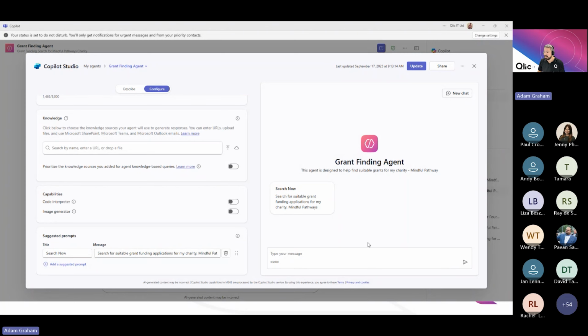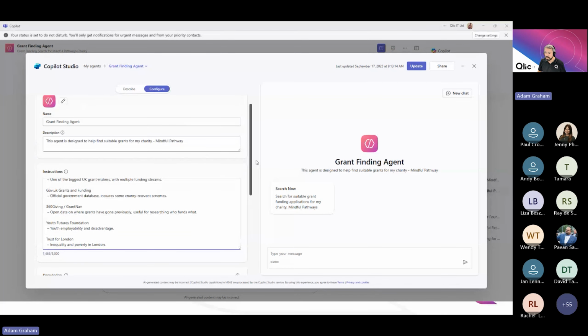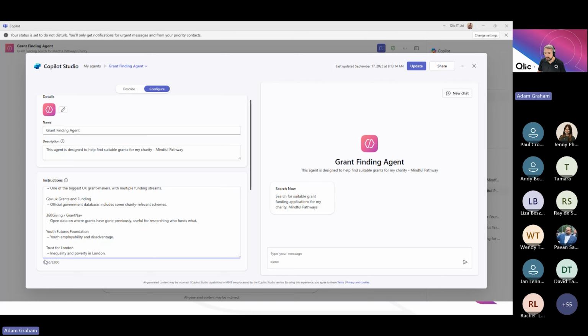Again, all you need to do is click on that, and then it will give me some of the information I'm looking for. So again, clear instructions. You've got 8,000 characters you can put in here. I've only done 1,500. The more, the better. And this is completely free to build these in Microsoft Copilot Chat.